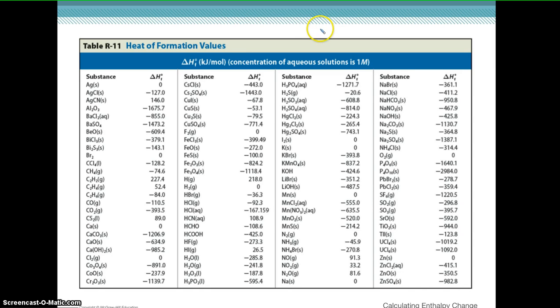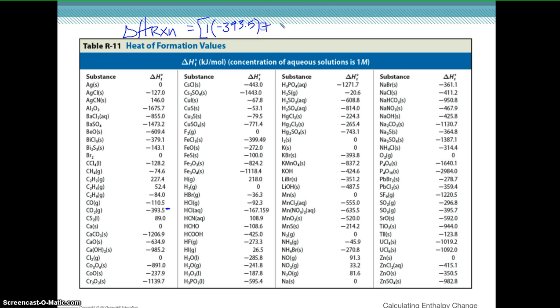Okay, so here's our heat of formation table. So we are going to calculate our heat of reaction by first looking at all of the products. So if we look at our products, we have 1 mole of CO2 gas. And if you'll notice, the delta HF is in kilojoules per mole. So we're going to have to multiply by how many moles are in the balanced equation. And for CO2 gas, it's 1. So let's come down here, our list. CO2 gas is right here. Okay. So for our products, we're going to have 1 mole times negative 393.5, and that's for carbon dioxide.